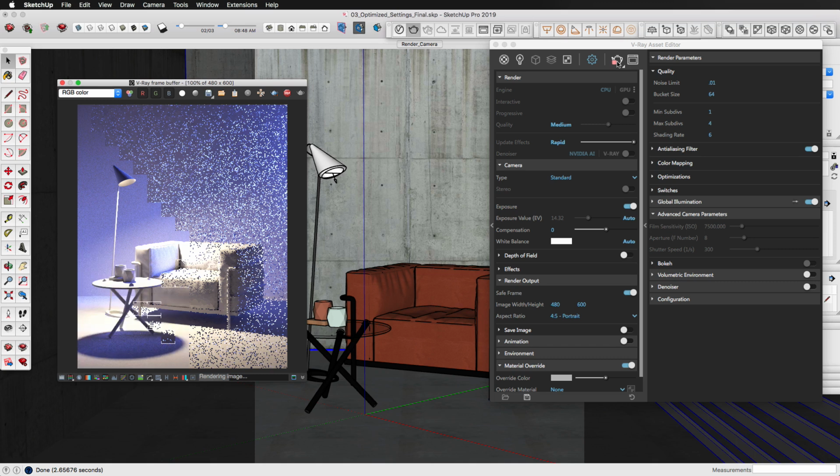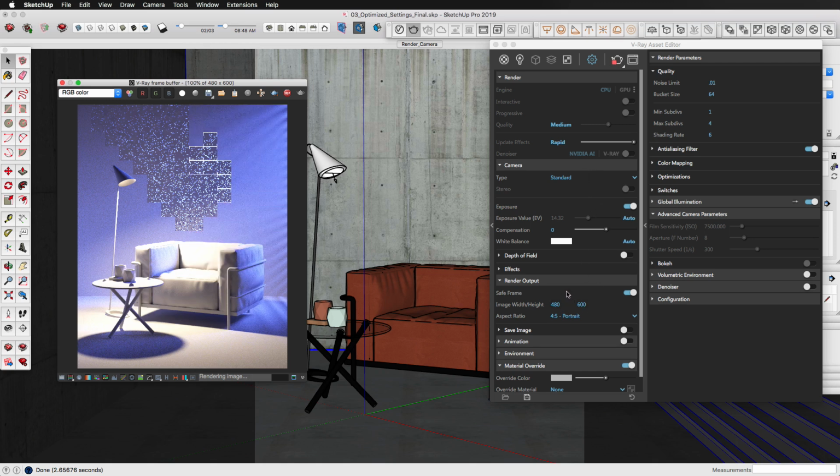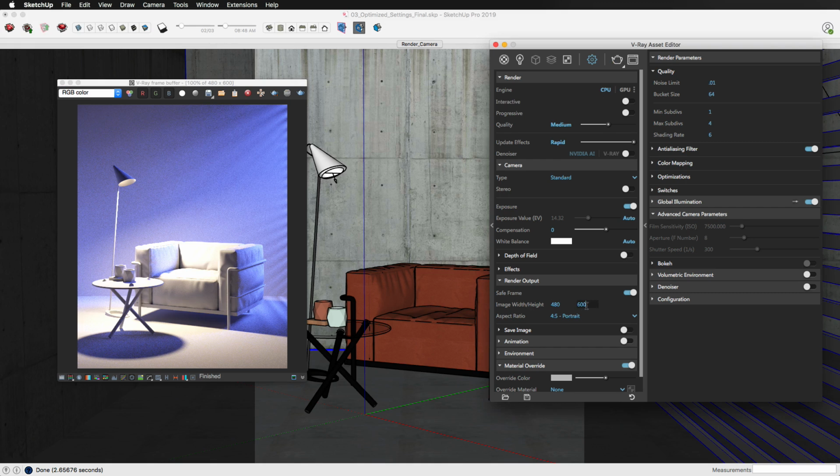Okay, so those are the main window settings that we need to concern ourselves with. When we are setting our output sizes, obviously depending on what we're trying to do, we just simply add in the number of pixels that we believe that we need for our images. And if you think about pixels, a typical high definition television, or usually the monitor of a computer screen, is 1920 pixels wide by 1080 pixels high.